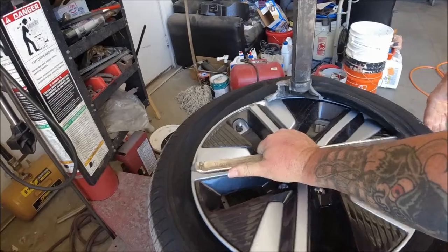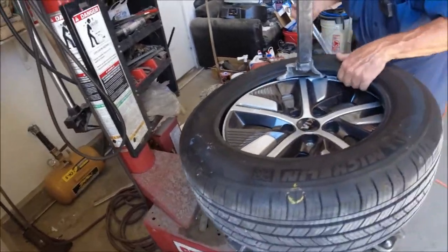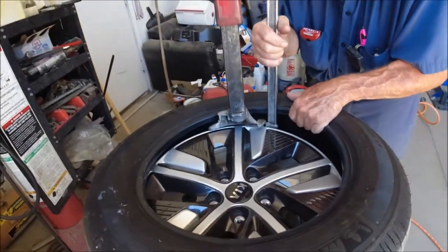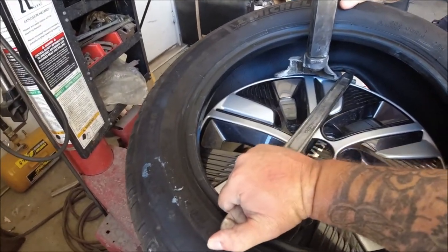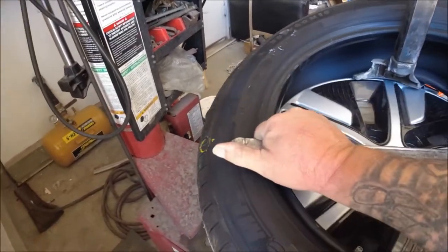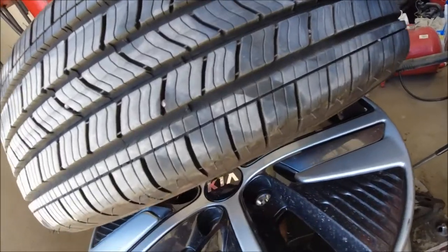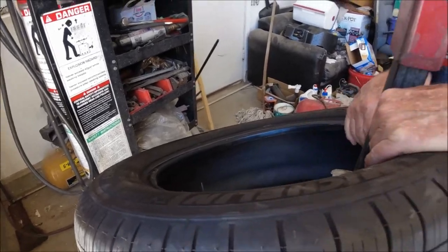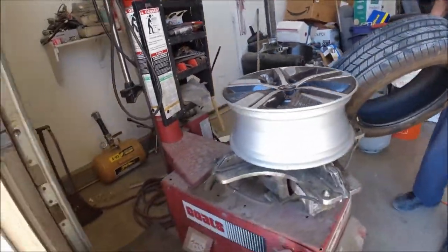Ready? Yep. That's the fun one. It shouldn't be too bad. You've probably been running flat. See the beads in there? Oh, yeah. Not real bad, but good enough. This is directional.